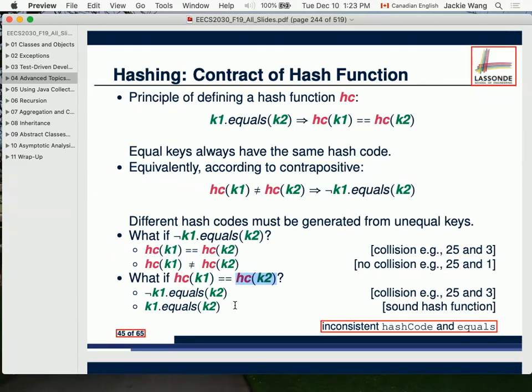So they're two different keys. In that case, you will satisfy the first one. Okay, I'll write it down on the iPad and I'll show you. Hash code of K1 equals hash code of K2.